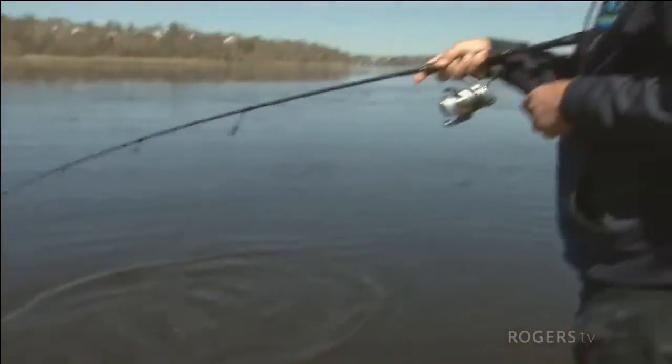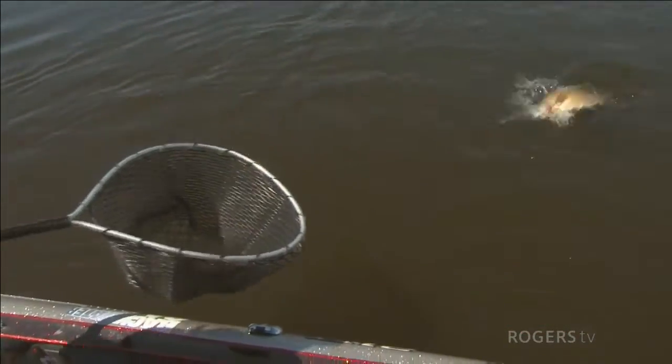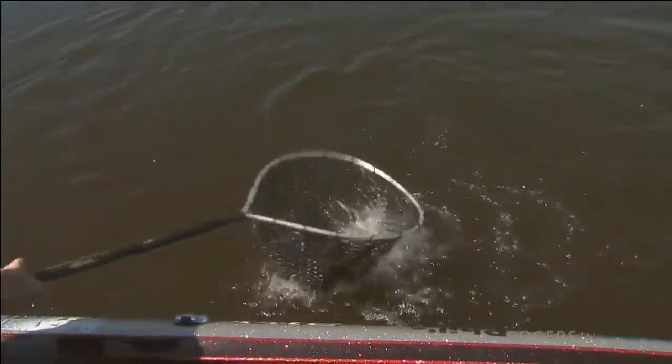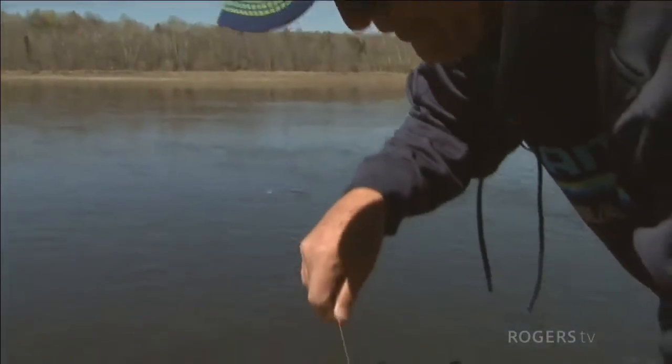It's nice enough. On the net? Yeah, maybe. Don't want to break off my jerkbait. I started to slow swim this back to the boat, and she came up right behind it and engulfed it. That's a nice one. I think that's your biggest fish now. Oh, definitely. You gotta love the rubber nets. Yeah, absolutely. They're very forgiving.